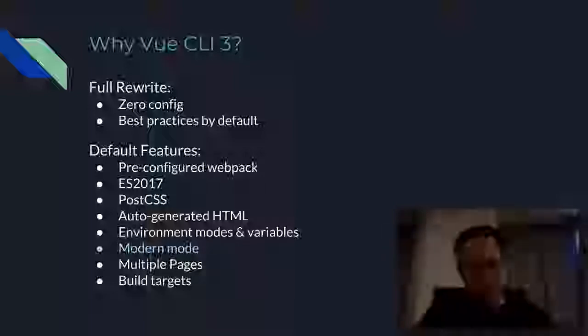And then with PostCSS, even if you don't choose a CSS preprocessor like Sass or Less, PostCSS is actually completely integrated into CLI. Things like the autoprefixer and CSS modules in a Vue file, all of that stuff is already there, even though you didn't really need it.